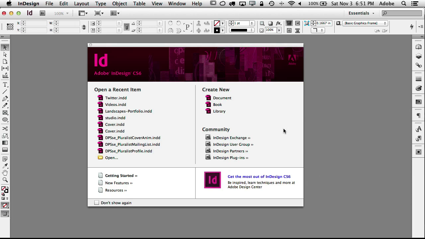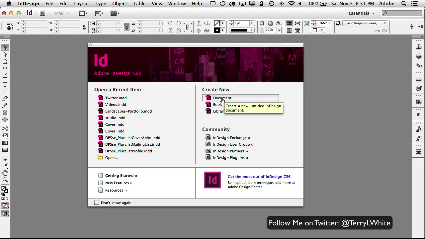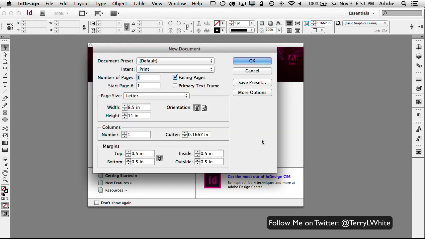One of the first things people ask me how to do is, well, I'm laying out a book. Maybe it's a souvenir booklet, a magazine, a book, or some type of book. And of course, the first thing you're going to think is, well, there's Book right there, Create New Book. And that's a different kind of book. That is a book document that assembles multiple InDesign documents into a finished book. So that's really not where you start. You actually start with Create a New Document. So we're going to go ahead and create a new document.